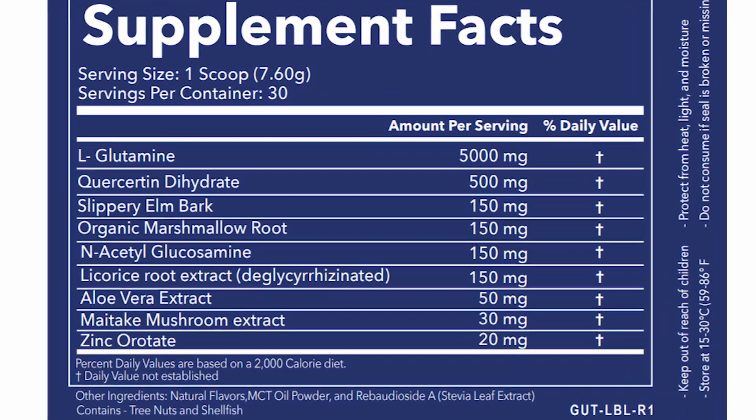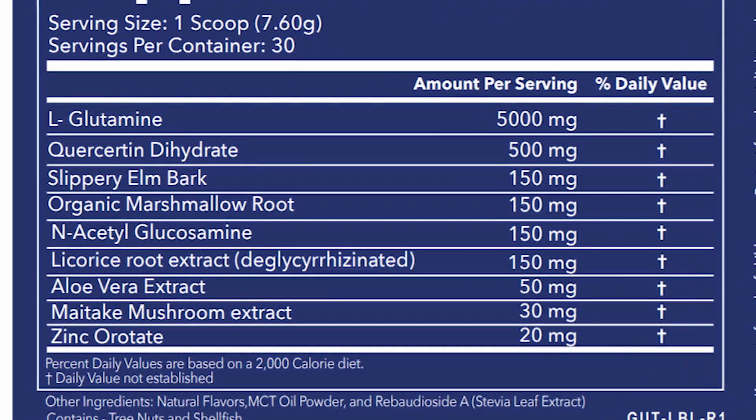Leaky gut has been linked to allergies, and either way, you want to keep things nice and tight. So Gut Connect 365 — I really like this because I can take it anytime with antibiotics. It has no probiotics in it, and it has amino acids that help rebuild your intestines, as well as some soothing plant extracts that have research behind them showing they help repair intestinal permeability. I like the way it tastes and I like the research behind it. If you look in the upper right-hand corner, there's that little circle with the eye in the middle — click on that and you'll get access to the Gut Connect 365 review video that I did.